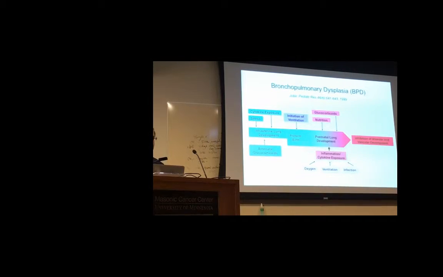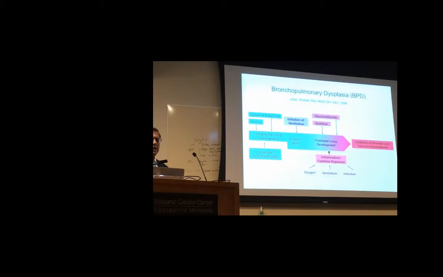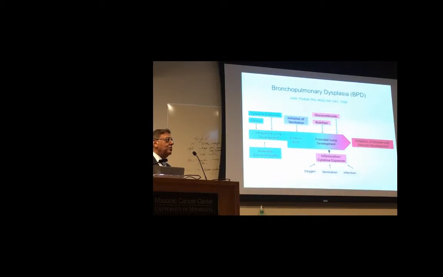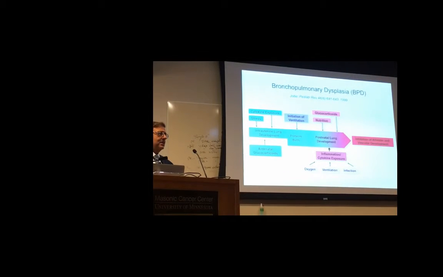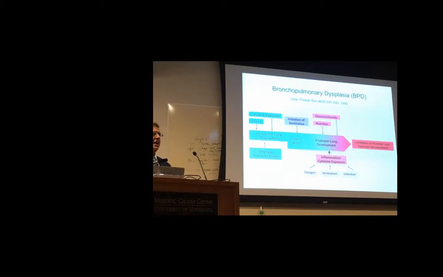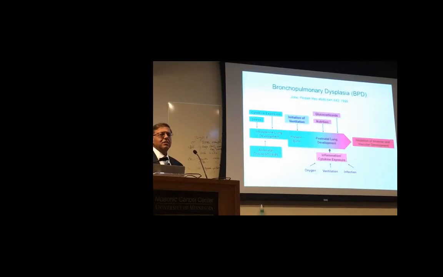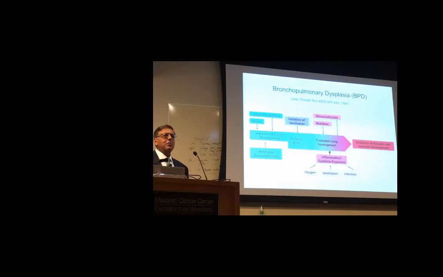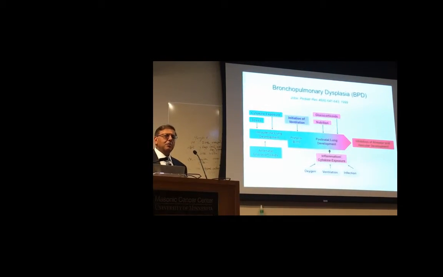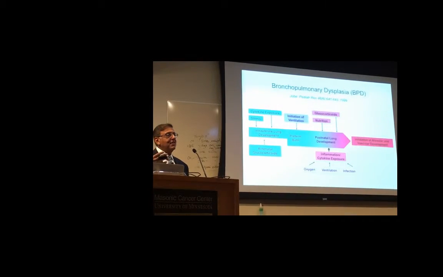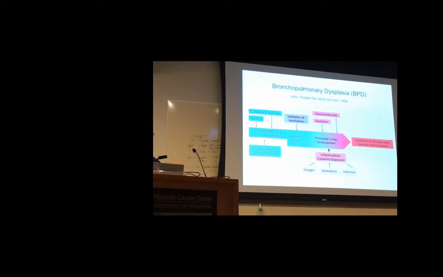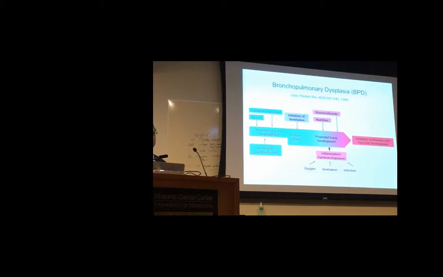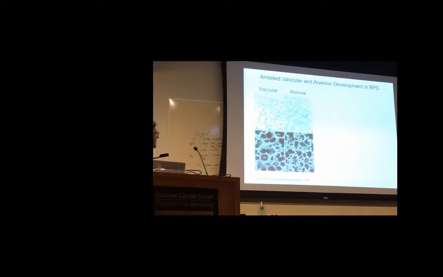rather than fibrosis. So we wanted to study this, and remarkably, rodents are born at a lung development stage which is in the saccular stage. They don't start alveolar development until day 3 of life. So their alveolar phase is entirely postnatal, from postnatal day 3 to about postnatal day 21, which gave us a beautiful window to study alveolar development and how injury in the neonatal period might alter that.